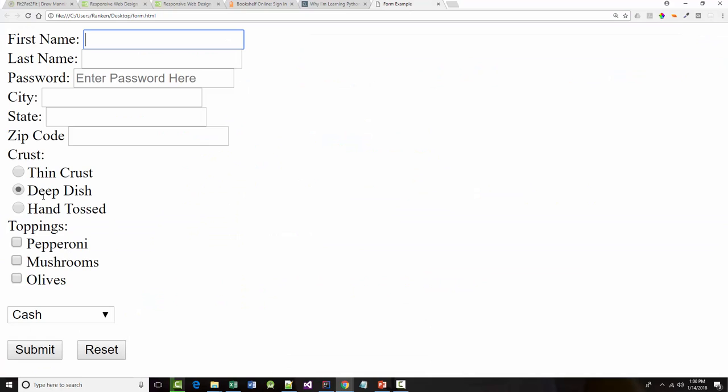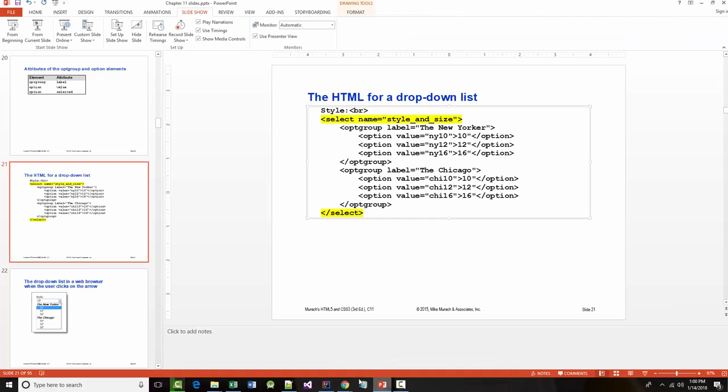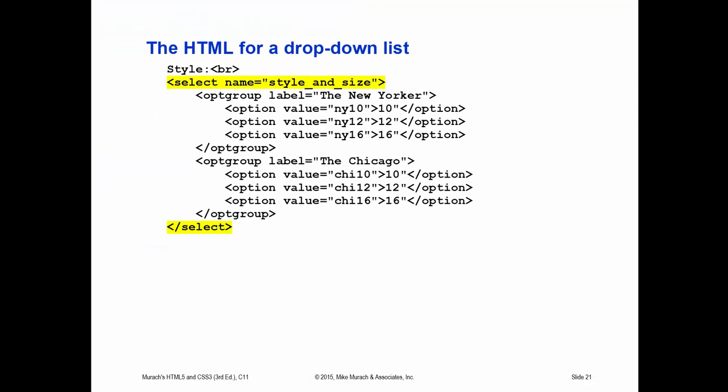All right, so that's our form right now. Okay, we're going to add more to it, so it's probably going to scroll down a little bit. No big thing one way or the other. Okay, just trying to go through some of the major principles that are discussed in this chapter.